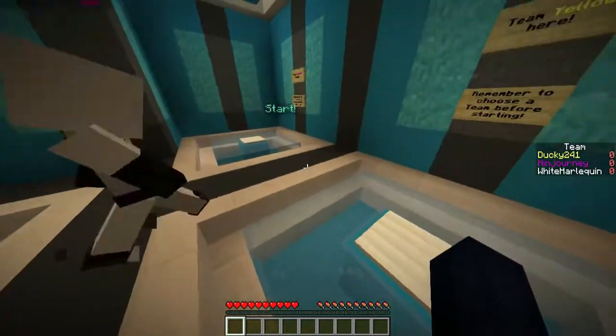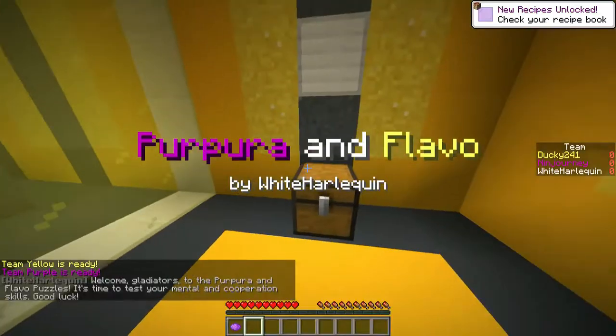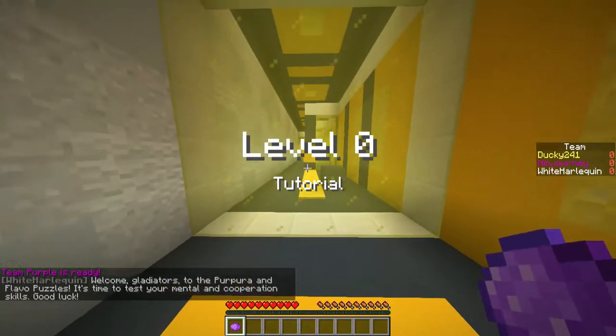What do we do? Yeah. I'll stand on here, you stand on the other one. Okay. Purpura and flavo. Level 0 tutorial. Purple key. Yellow key.